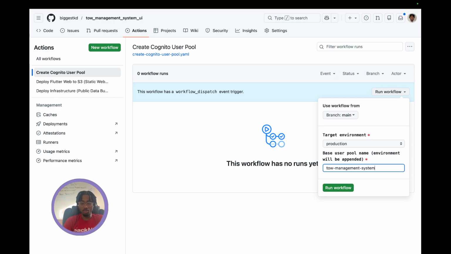We want this to be called the tow management system user pool, or tow operations user pool. What would we best call it? Because this user pool is going to allow the users who are tow companies and roadside assistance services to sign in and create accounts.